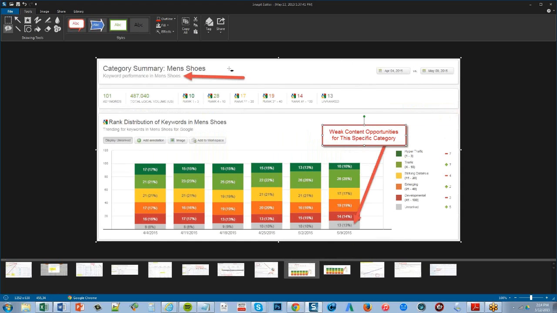So here's an example where I did a segmentation of this exact same thing by the men's category. I used the men's, which we'll say instead of oil change, men's for us is tires. We look at tires. Now, by including display unranked as part of this, I can actually see where we're really weak in content, where we're not showing up at all, so that we can start focusing a little bit more on search terms that are important to us, that we're tracking, but we're not getting any placement on. I can see those and drill into them, update the categories and subpages, respectively, and hopefully move that 13% into the top 3 pages.